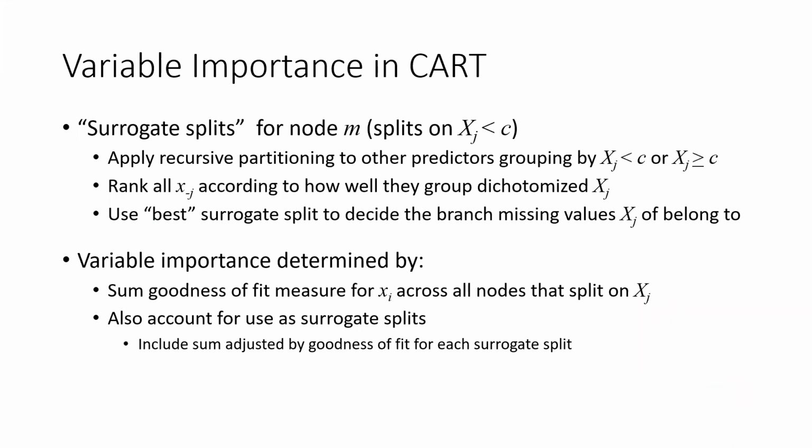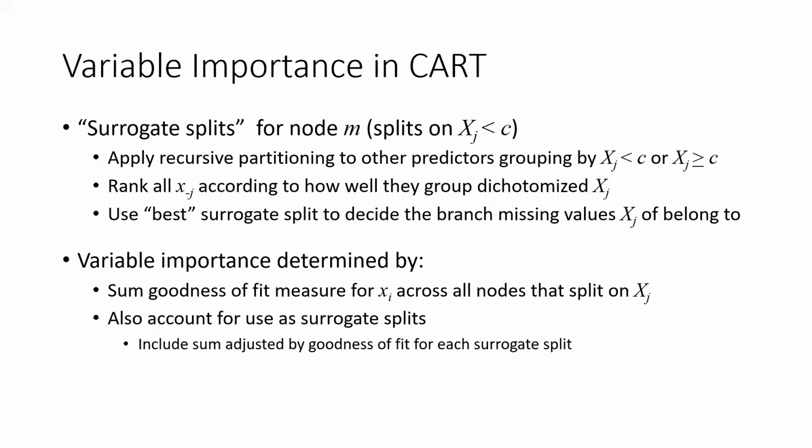So as a CART tree is being built, it does something called a surrogate split. And the surrogate split was originally developed to address the idea of, if I'm applying new data and I split on xj in my tree and I'm missing xj in my data, a surrogate split would pick another predictor that was similar to xj in terms of its ability to discriminate, and it would use that predictor instead to decide which branch I should go down. And again, doing the same approach, so it's still applying that recursive partitioning to pick the best surrogate split for variable xj when I split on xj at c.